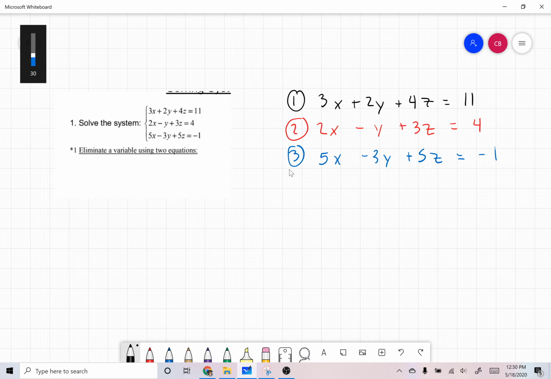Hi guys, welcome back. I'm going to show you how to do a three variable system of equations. Now, this is obviously going to be another intersection, but these will intersect in three-dimensional space. If they're planes, they'll intersect at a point there. They could technically intersect at a point in real dimensional space.